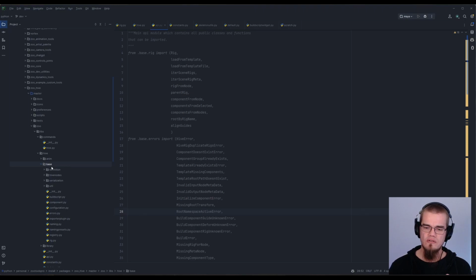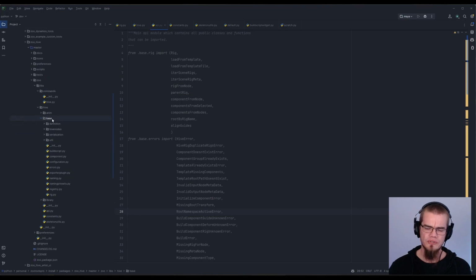And the ZooTools framework has a dependency on that as well. So everything you see in Hive is actually pure Hive code, and we try to decouple a lot of the logic when we can, so that it's reusable in other tools as well.